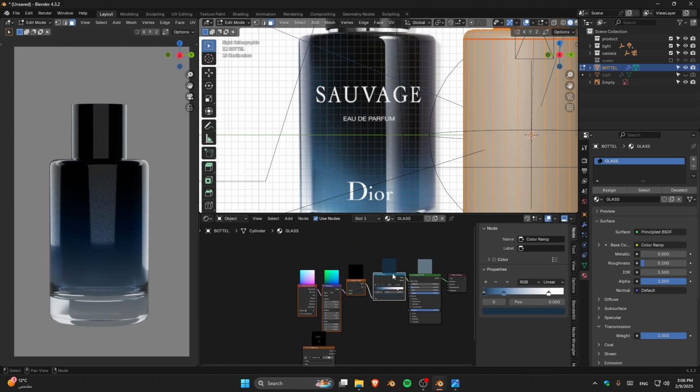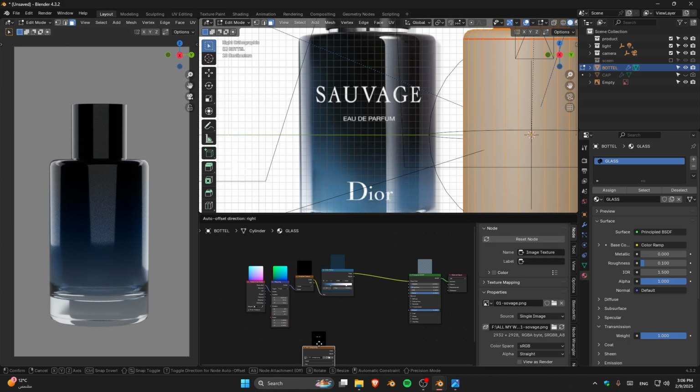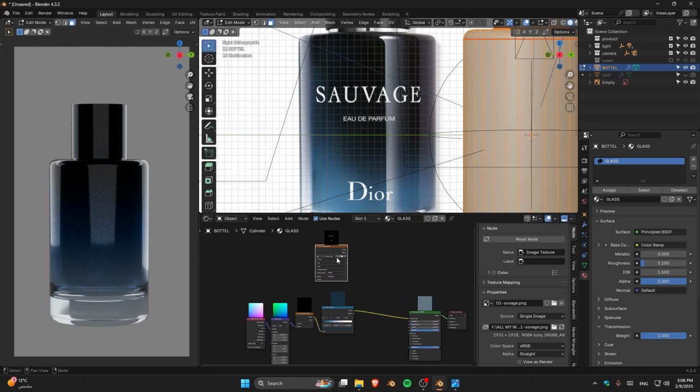And how we can mix this texture or this color with this label is very easy.